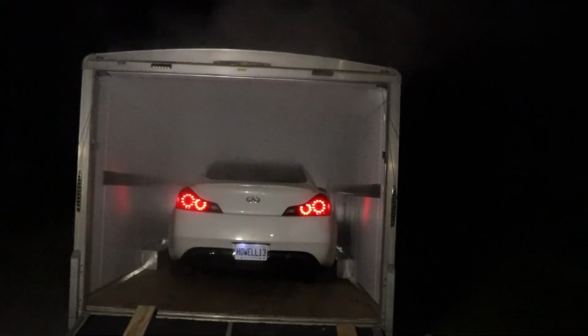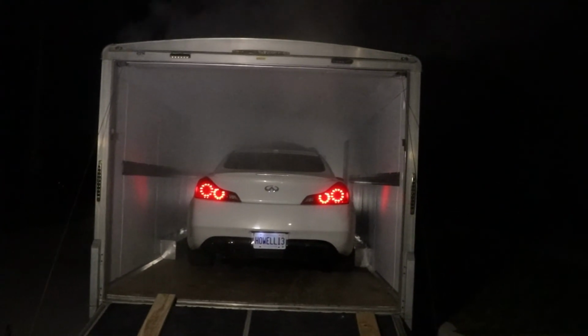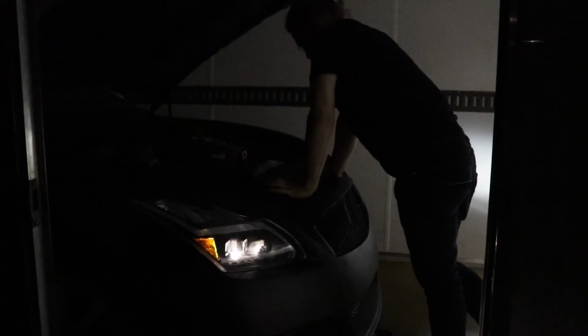Stressful night. Was it the hose? Hope so, but it doesn't look like it. What could it have been then? I have to go grab a box. Well, she's cooked. The car blew up. There's coolant everywhere.